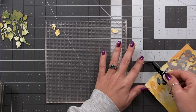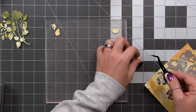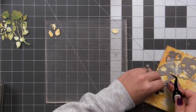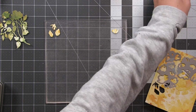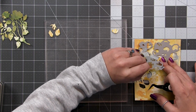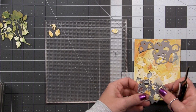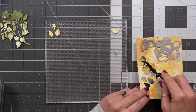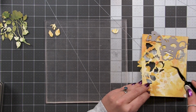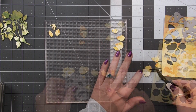So I'm going to take those off and stick them down onto my sticky mat in a little group together. This is going to keep me from getting the pieces confused. Then I'm going to take that die and move it out of the way, and work on the next flower bud. I'm going to grab all of the pieces that belong to that die, and stick them in a group on my mat. And I'm going to do this for each of the flowers. Again, this is going to keep all of the ones that go together grouped together.